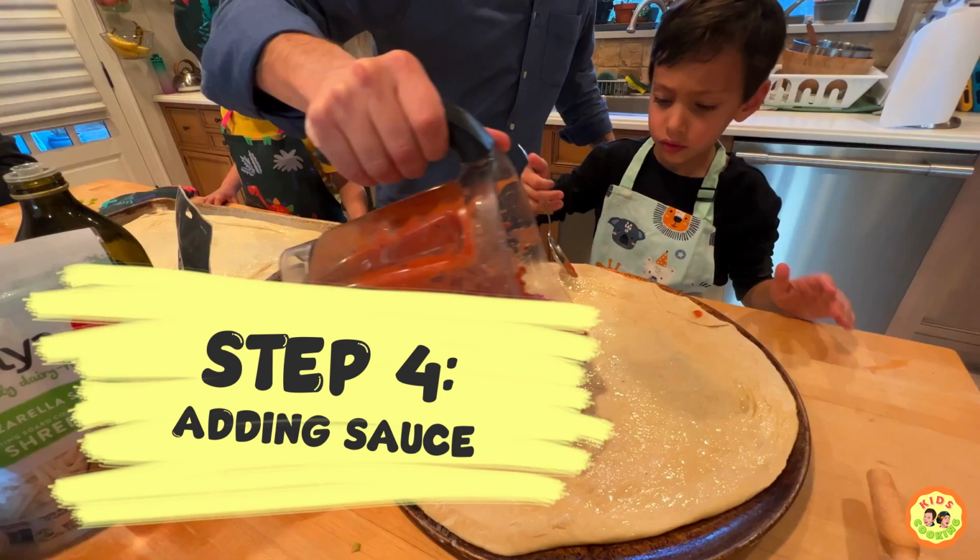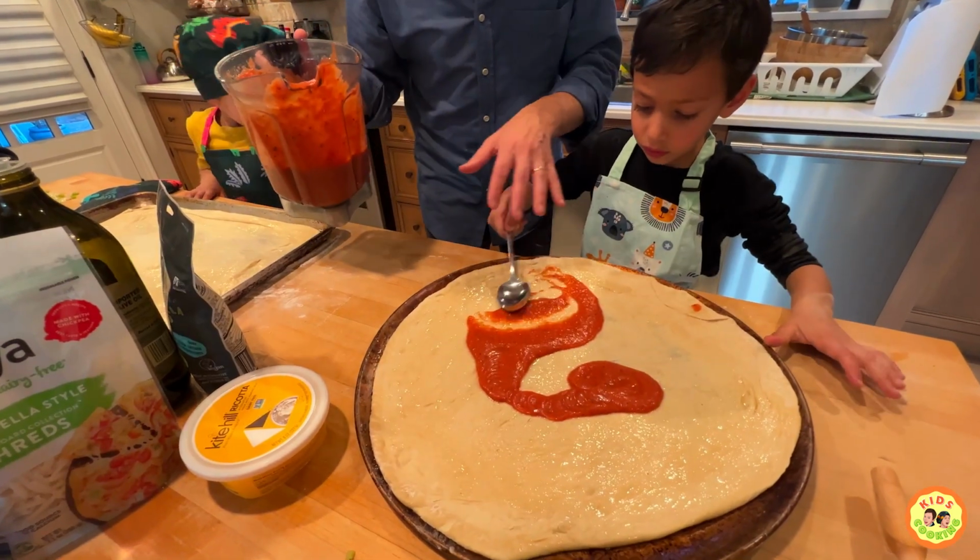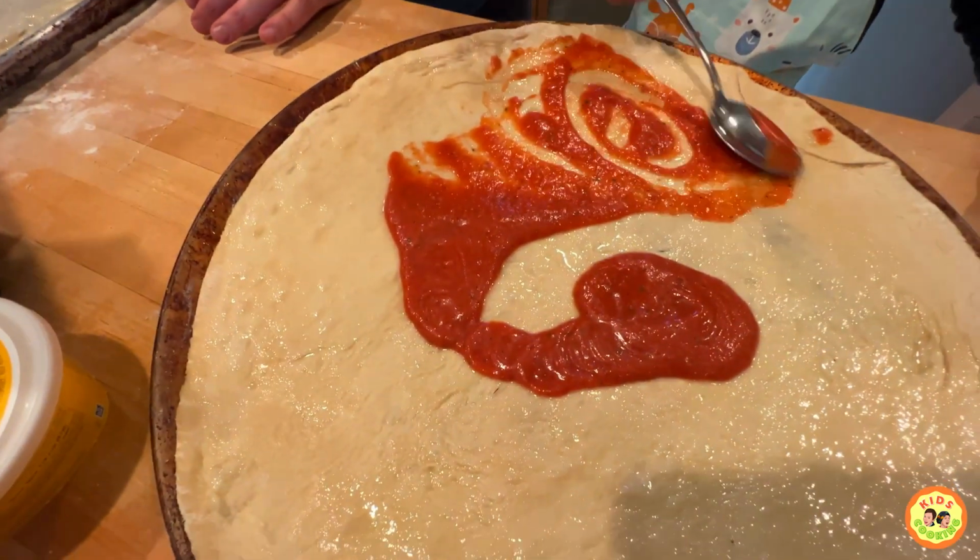Are you ready? Yeah. Go ahead. Gentle, slow circles. Oh, there's garlic. Homemade pizza sauce.